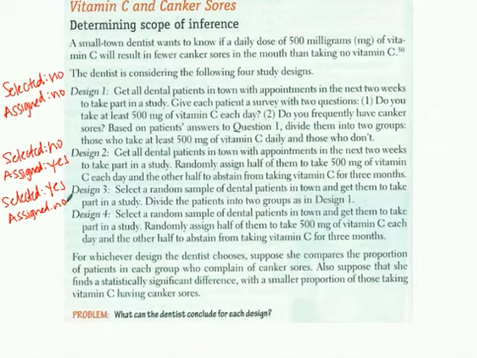Because this was an observational study, however, we were just seeing whether or not these people were taking the vitamin C, so we can really draw no inference about cause and effect. And so the dentist can conclude that for the population of dental patients in the town, those taking vitamin C had fewer canker sores than those who did not. She cannot say whether the vitamin C causes a reduction or some other confounding variable.